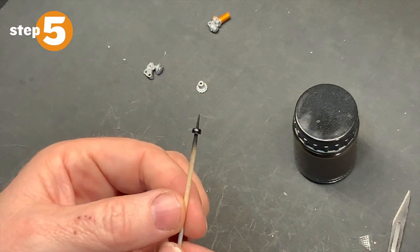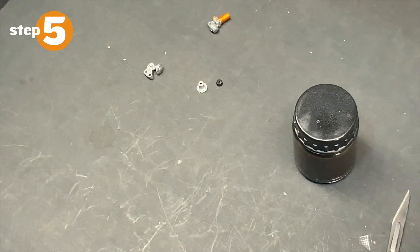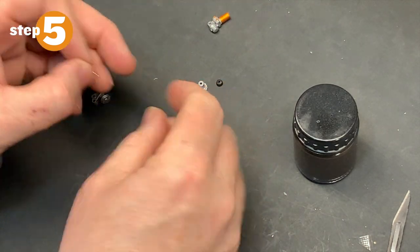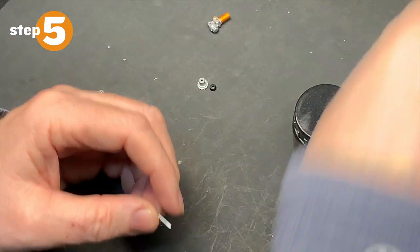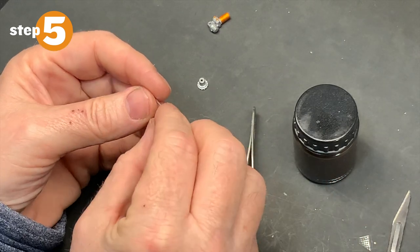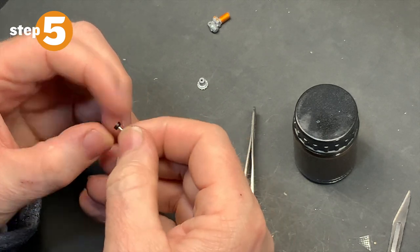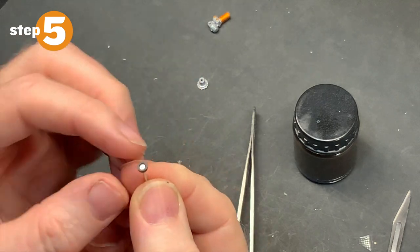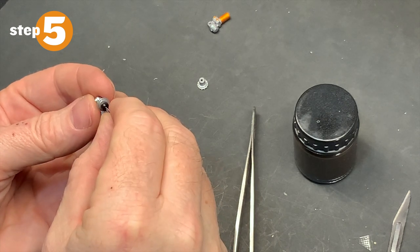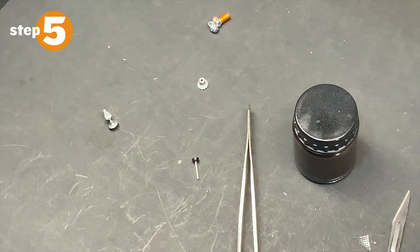So that part is right here, and it is painted. So we're just going to pull that off, and we're going to take our metal shaft that we have, grab that part, run the shaft through it all the way, pulling it like that, which leaves a little bit of a recess under there, which is going to fit right there. So I'm going to get a little bit of glue.